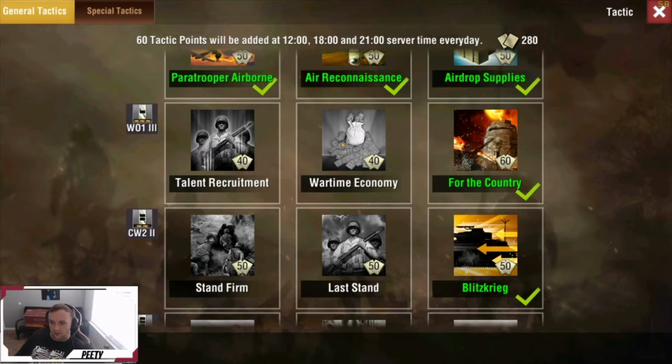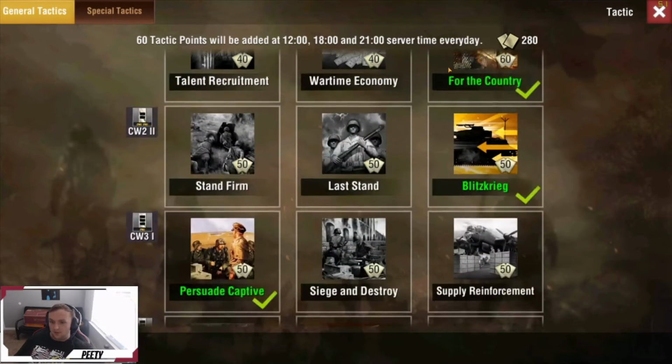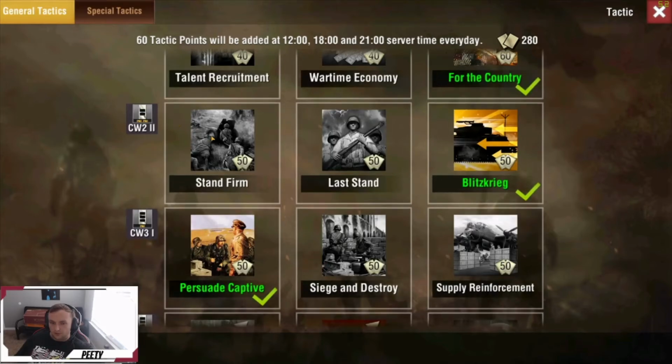If you're always low on fortune in the beginning of the field, go with this one. If you get attacked a lot in the beginning of the field and you want to defend, go with this one. Now moving along to tier 3.